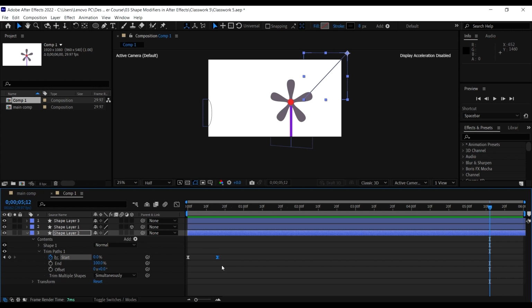Copy your first keyframe and paste, so that we have a beginning and an end.